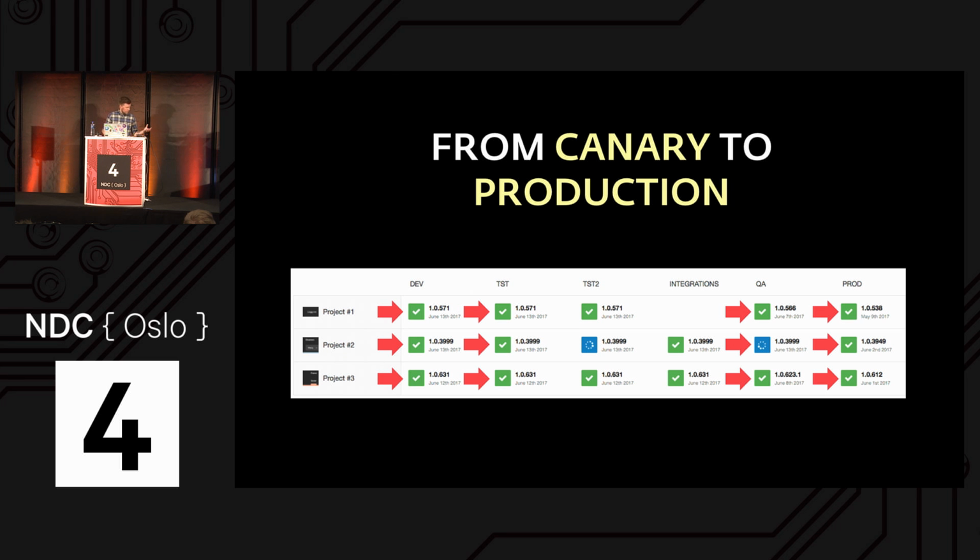So when we are done and feel that we have a candidate for production, we put it in the Q&A environment. And the process we have is that when we put something in the Q&A environment, the customer wants their testers to approve the changes before we roll it out to production. We're doing continuous delivery, so it might be only 3 small changes, but still they want to check that these 3 things are okay before it goes to production.